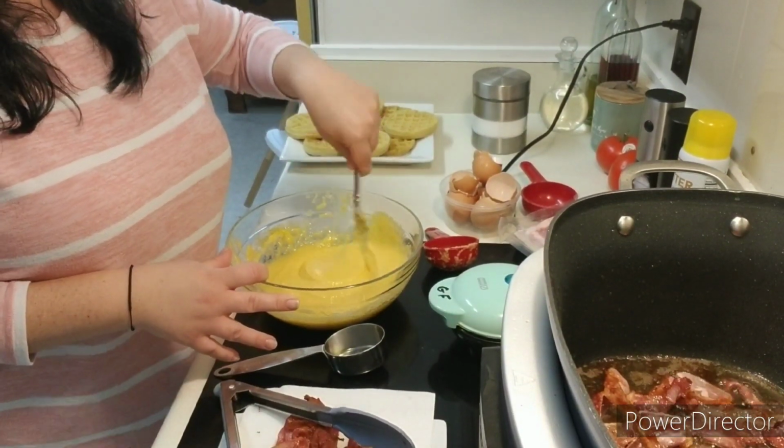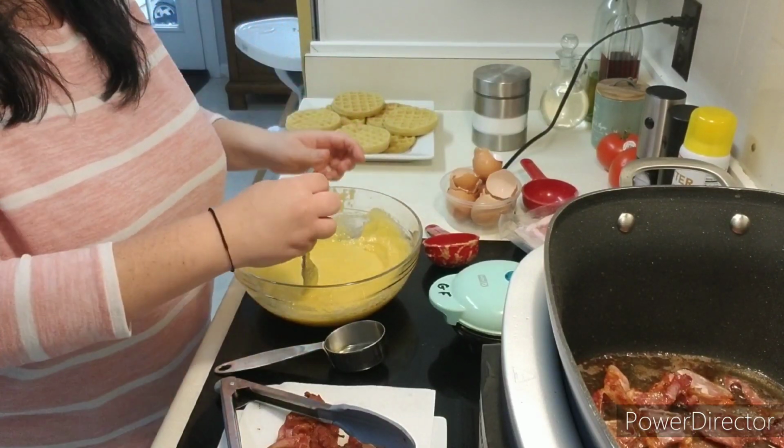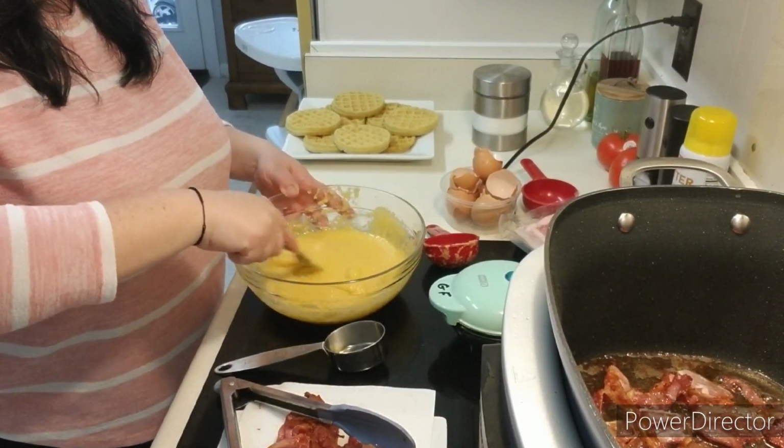I have a recipe that I love making for the kids, and it's blueberry almond muffins, and it is really good. They don't last long in the house. I definitely make more than one batch, so that way I can freeze some for another morning for the kids.